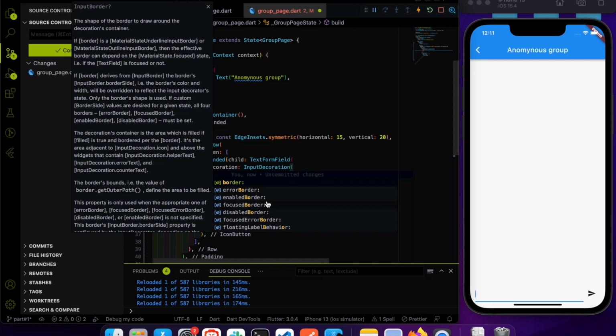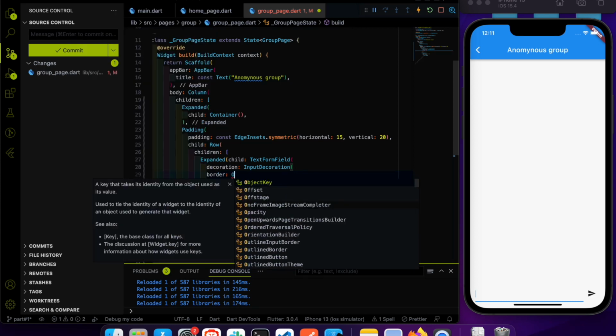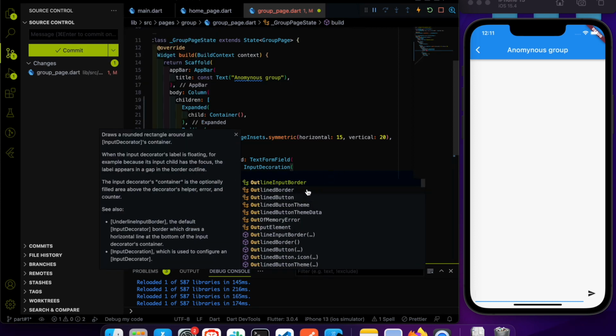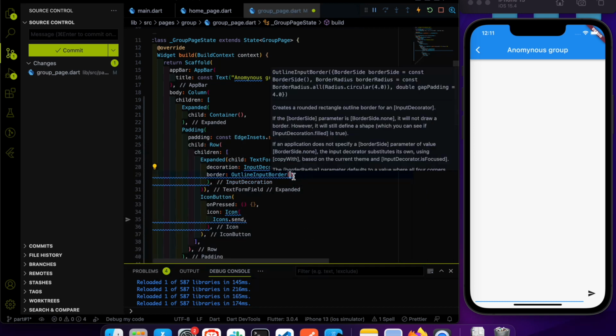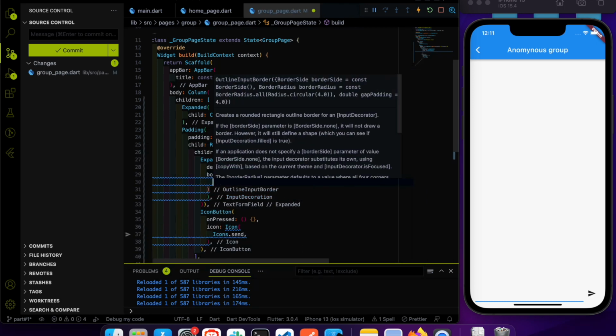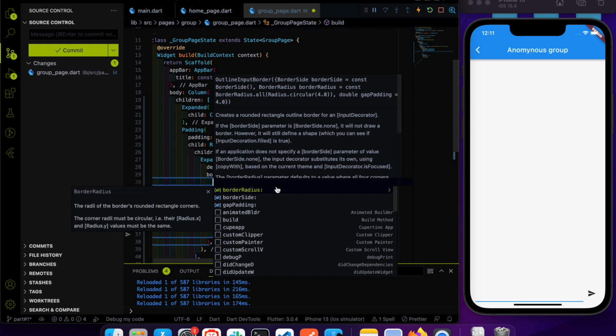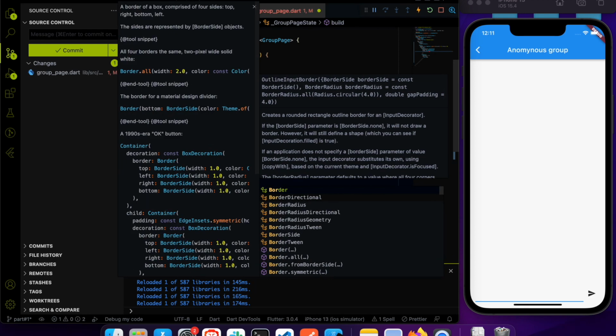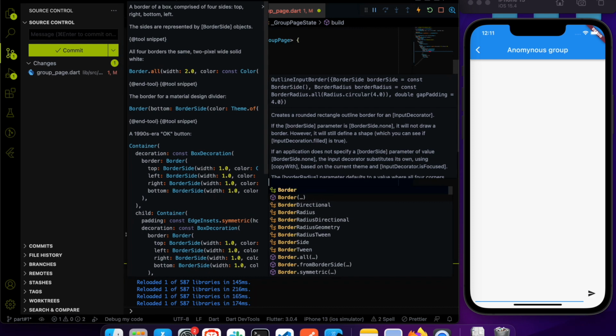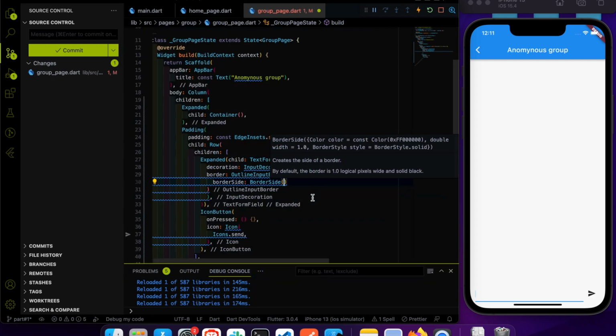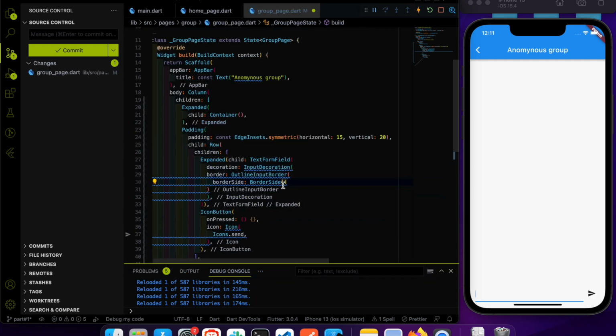So we need to use a focus border or enabled border. Let's use an enabled border, or simply a border. I'm going to use outline input border first. And in outline input border we have two things: border radius and border side, and let me use a border side first. Just bear with me for some time, I will explain everything over here.